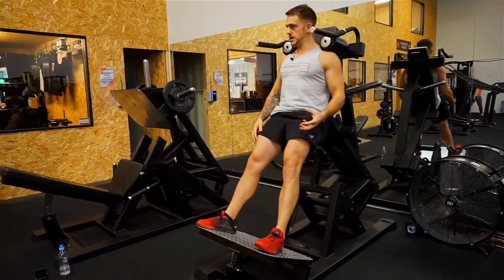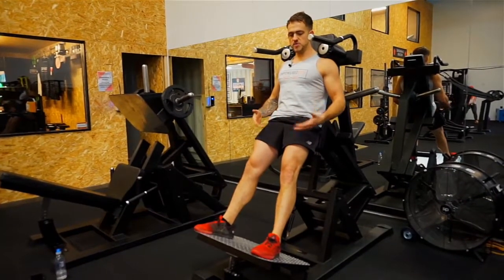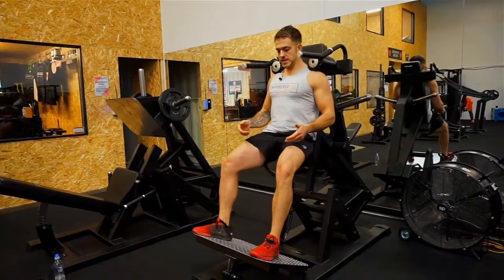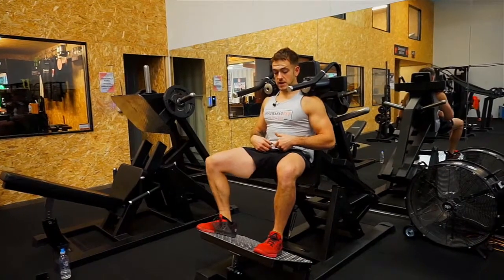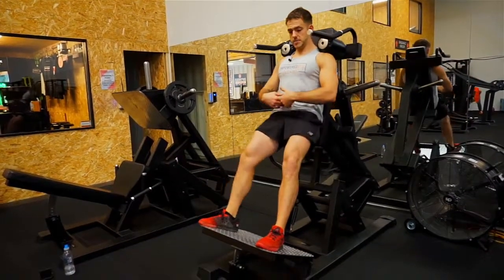You can cause injuries to your knees. Another thing is flexibility — do this movement to your flexibility first of all and gradually build that up. When you get to this position and run out of flexibility, your back might come off and you might go forward. We don't want that. We want your core to be nice and pressed into the pad.